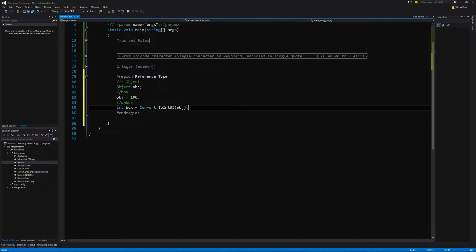So basically, there's really no other way to explain that. So an object can equal anything. It can be a string, an integer, anything.